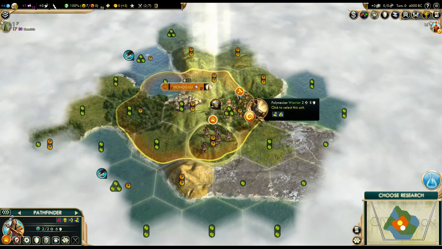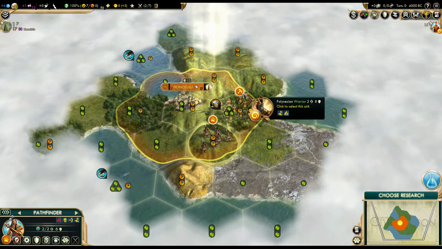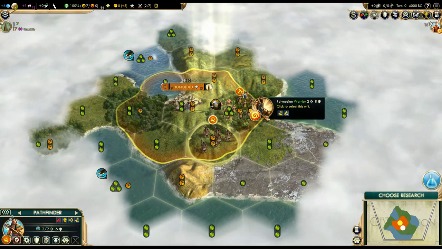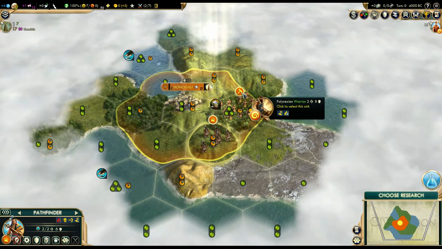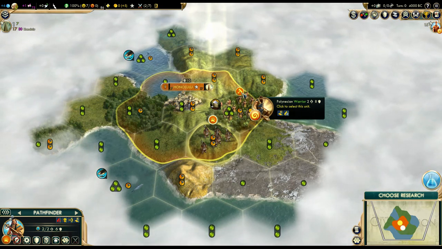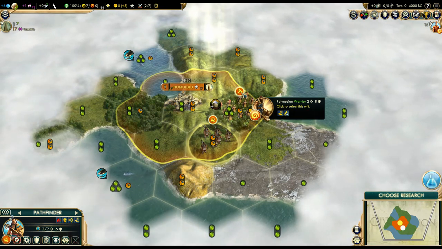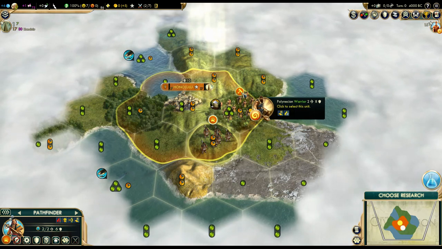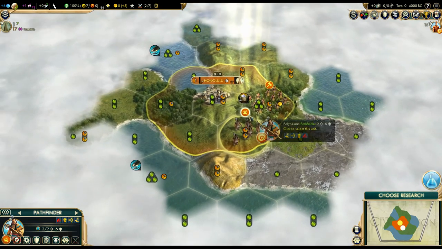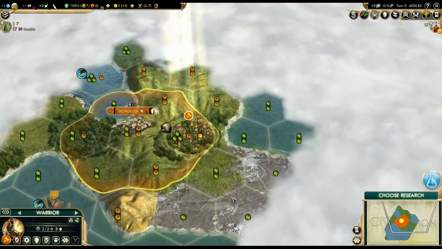I don't want to send our warrior too far away, because when we start training settlers, I want the warrior to come back and escort our settlers. We'll probably be settling on different islands, and there is a good chance that there will be barbarians, so I need to have the cover. The last thing we need is for barbarians to slow down our expansion. So the pathfinder can probably go this way, and the warrior will go.